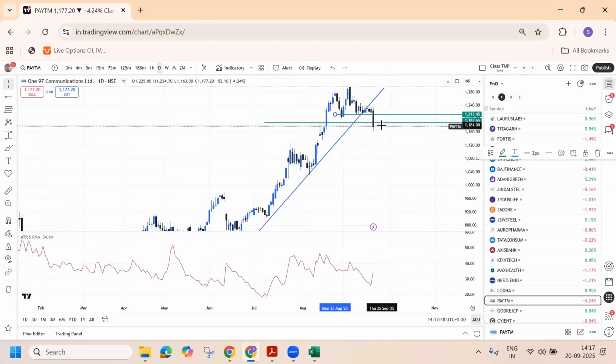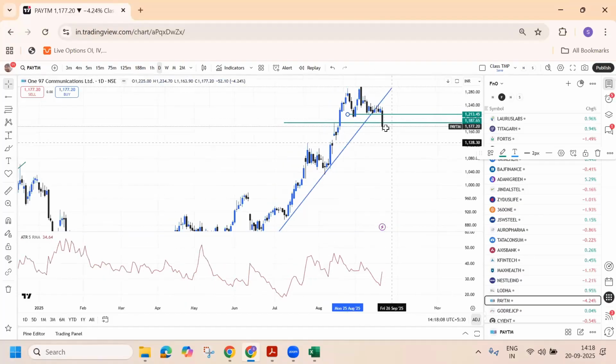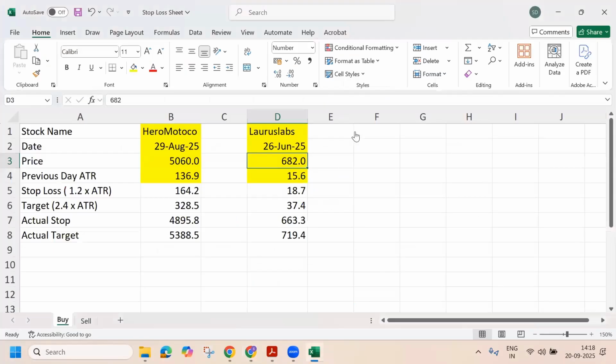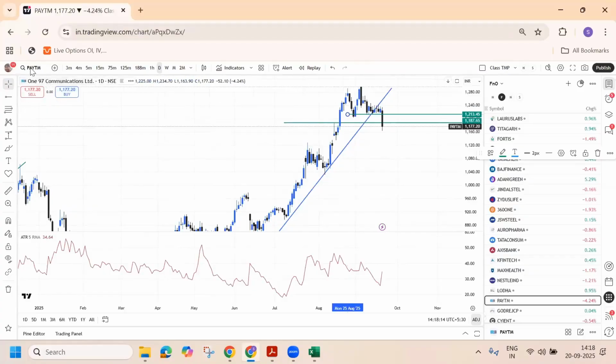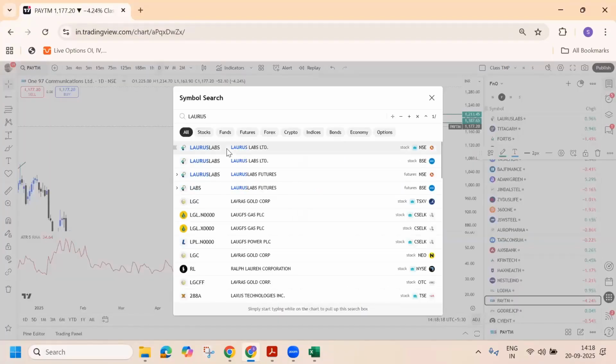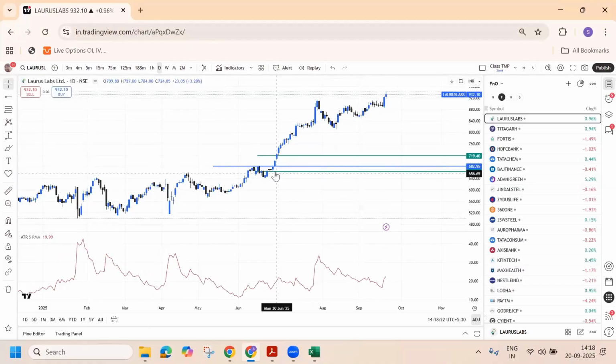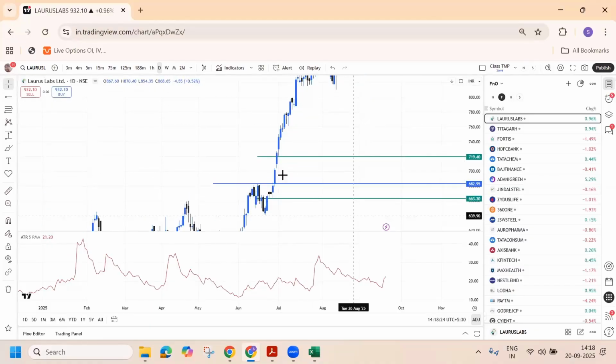Why? The stock after breaching 1187 had gone to 1165. Who knows? It could have gone to 1120. Why wait for the close? First stop loss is always hit basis. The moment this price comes, I exit. क्या पता उसके बाद कितना गिरे, हो सकता है ना. So I don't wait for the close. So first stop loss is on hit basis. The moment it hits, I will exit.